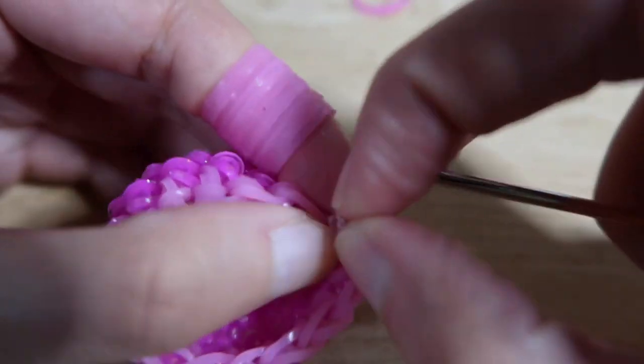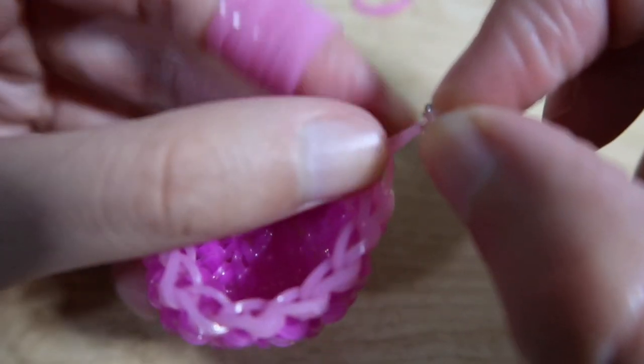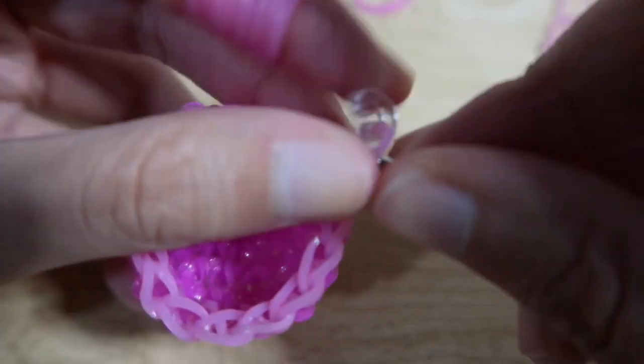So that was 1 row of single stitches. We have to do 1 more. And like I said, I'm trying to really speed through these 2 rows, so I'm just gonna keep going.